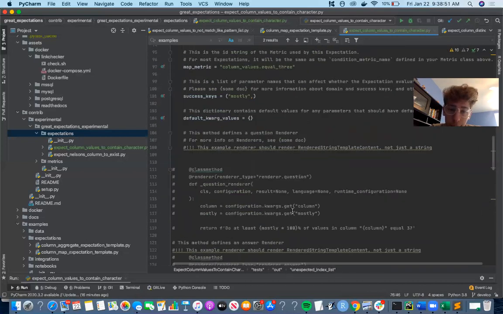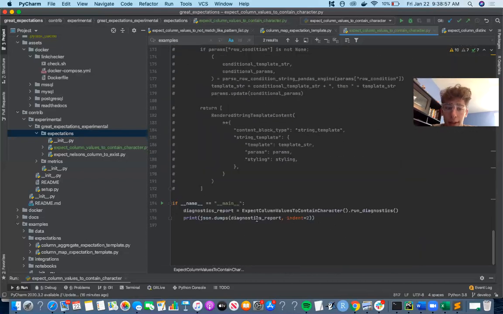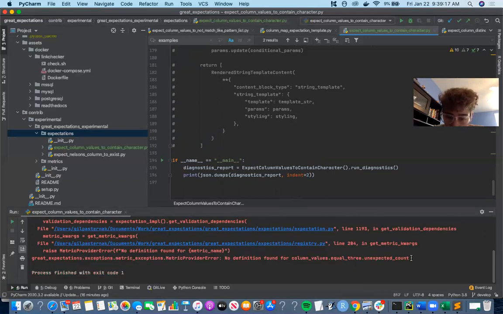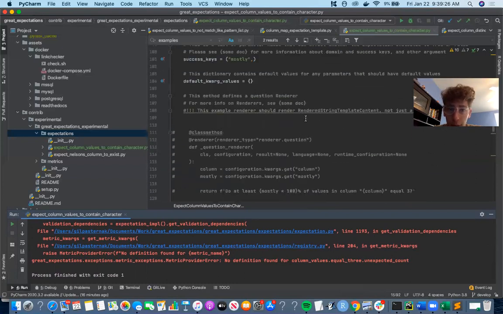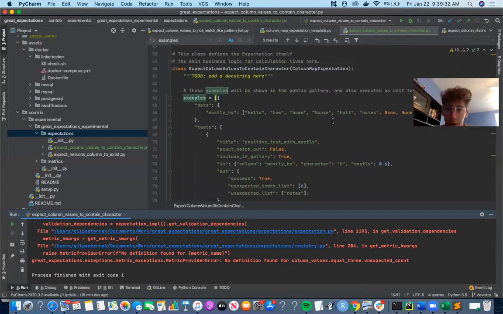Now that we've built our test, given that we haven't implemented anything, we should expect it to fail, but we'll run diagnostics again just to make sure that the test is now included within our framework. So once again, this will take a couple moments to run. And once it does, we will see that there is a test failure. As we can see, no definition found for a metric, which makes perfect sense given the fact that we haven't implemented anything. And now it's time to get our actual implementation in, which is really, really trivial.